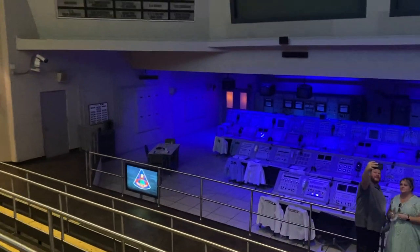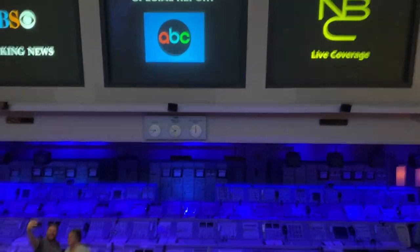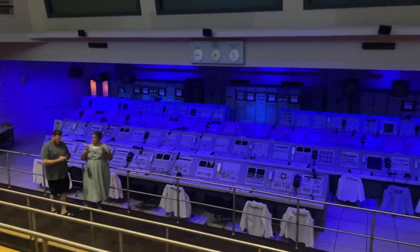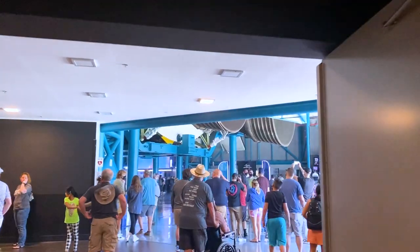It's the launching of the rocket. The effects were so real. And you get to see all the different control centers while they were operating to make the launch a success. I mean, this presentation is out of this world. You really have to be here to see it and experience it yourself. And this is it.